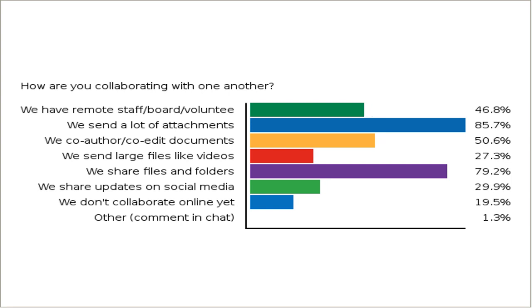We have one person who chatted in that they're using ShareFile. It's a Citrix program with one of our other donor partners here. We have another person commenting that they're using Skype for instant messaging only internally. It's great. So I'm going to just give us 5 more seconds here. 4, 3, 2, 1. There's some folks saying that they're struggling with Google Apps and Office.